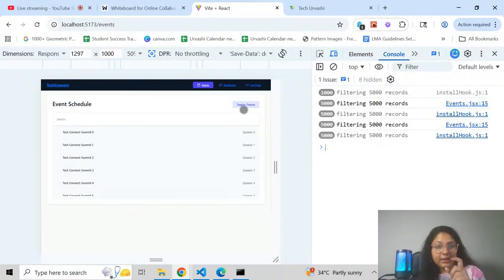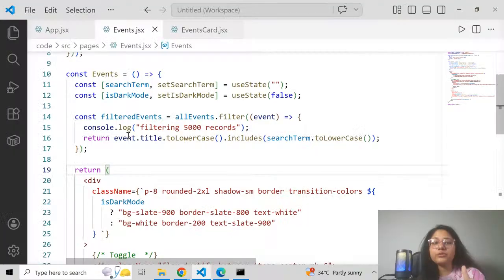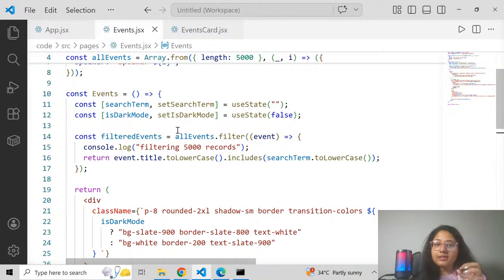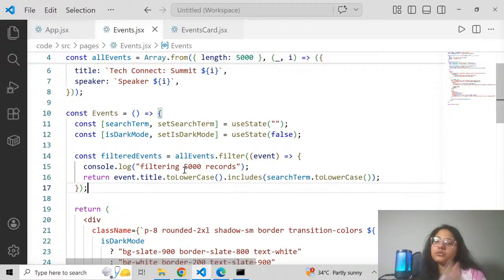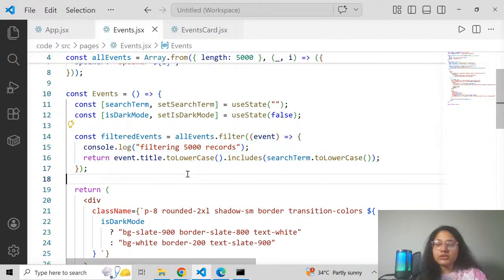If I click on toggle, it is not happening immediately. The moment I'm clicking on toggle, the theme toggling is not happening immediately, right? It's basically waiting, because it's synchronous code, so it waits for this part to be done. Once it's done, then it reflects the change. So every time the component re-renders, this piece of code will execute and the 5,000 records will be processed. Even though I'm not changing the search, when you have a couple of functionalities in your component, based on some state, say one dependent on search and one dependent on the dark theme, the data is rendering.